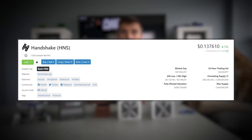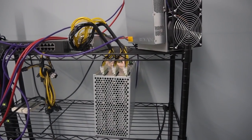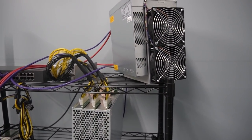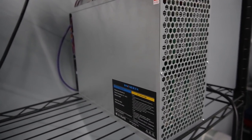It's the only coin on that algorithm. It's Blake2B plus something. And you're only mining Handshake on there. And so again, the Future Bit is mining Scrypt, which is Litecoin's mining algorithm, which was originally very exciting. A lot of people were GPU mining Litecoin years ago, making a killing. But now Scrypt is dominated by ASIC miners, these purpose-built machines. ASIC stands for application-specific integrated circuit, and then you have ASIC miners. So this is basically a mini ASIC.